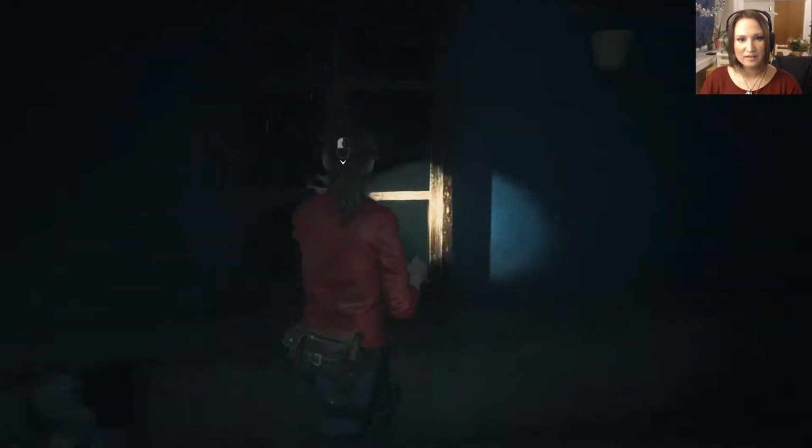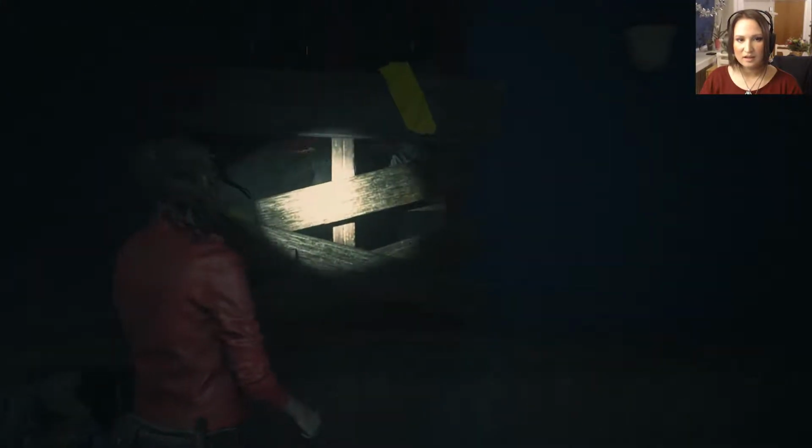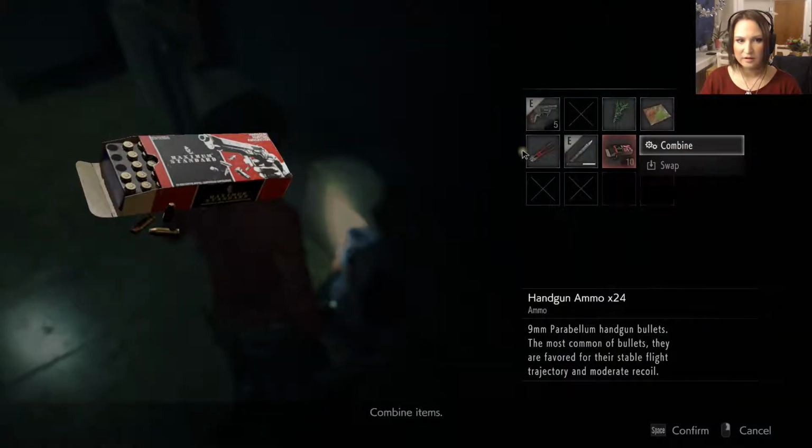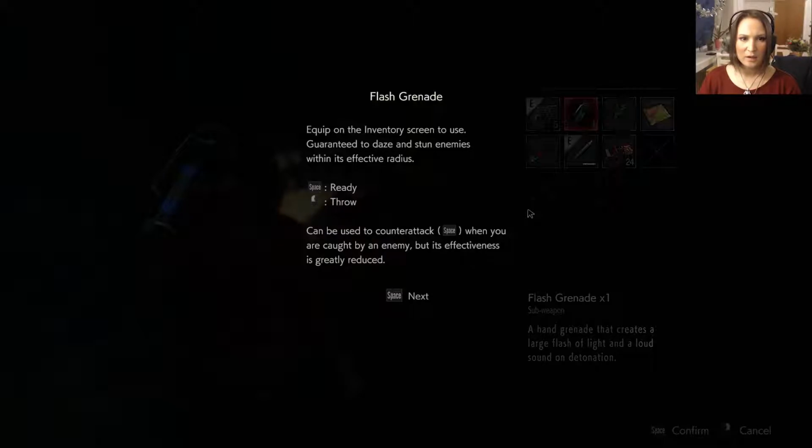Okay, I'm going to board this up right now. Perfect. That's boarded up. He's not getting in here. Oh, more bullets. Combine. I got 24 bullets again. Perfect. A flash grenade. Equip on the inventory screen to use. Guaranteed to daze and stun enemies within its effective radius. Press to ready, press to throw. Can be used to counterattack when you are caught by an enemy, but its effectiveness is greatly reduced. Okay.